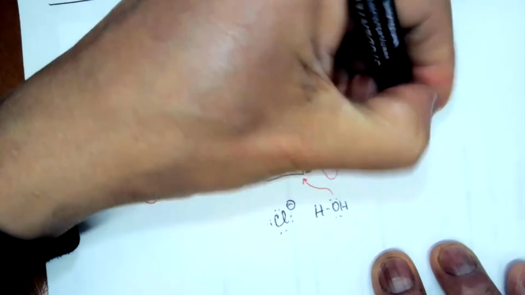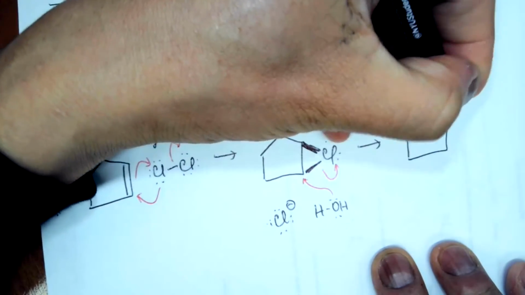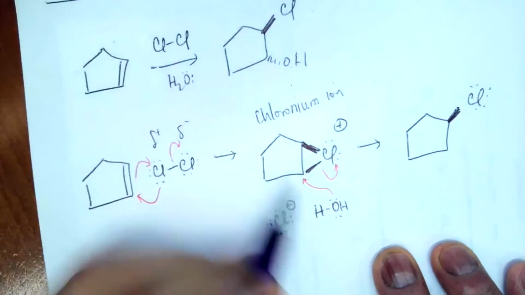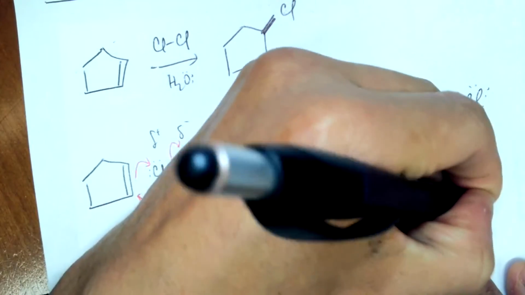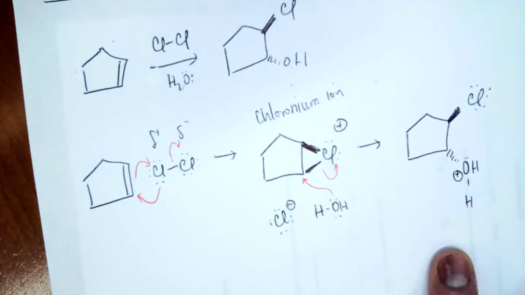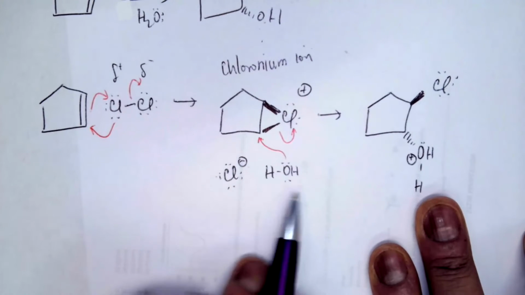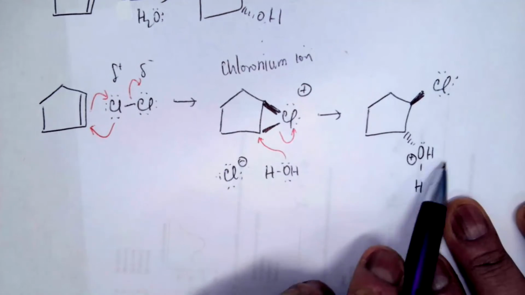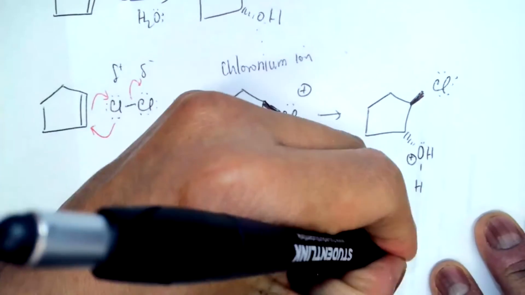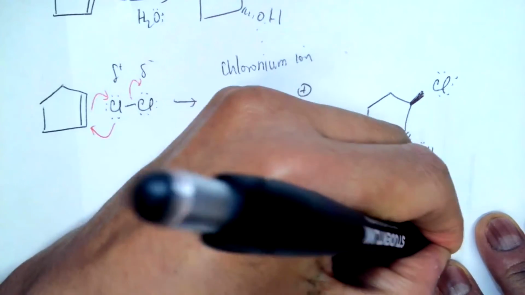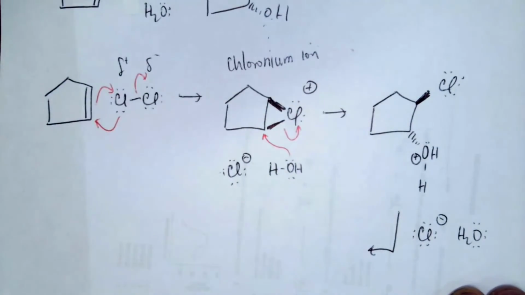So what we will have now is that the chlorine is a wedge. Now will be here as a wedge. And now here, the water attacks as a dash. The water wins over, beats the chloride. But I am stuck with this OH plus. I need to show it as neutral. So I have to polish it. Who can help me with that? Maybe chloride or another water. Doesn't matter which one. I will use water.